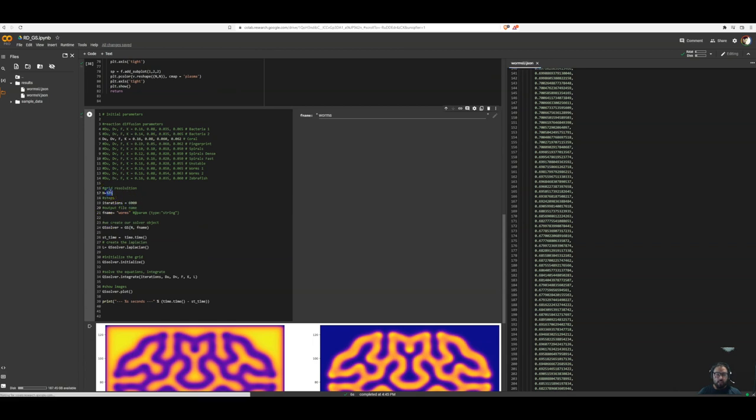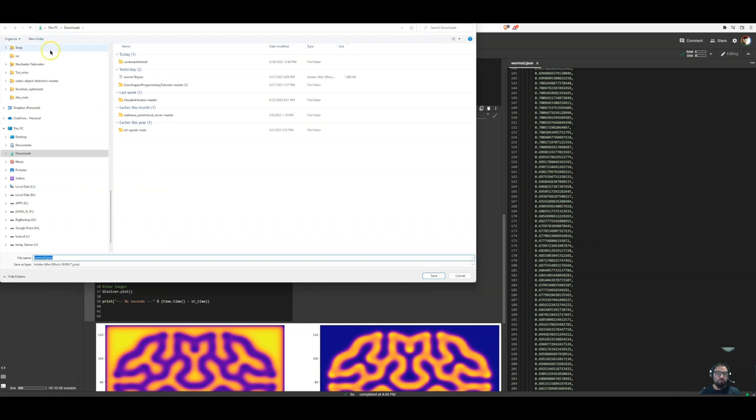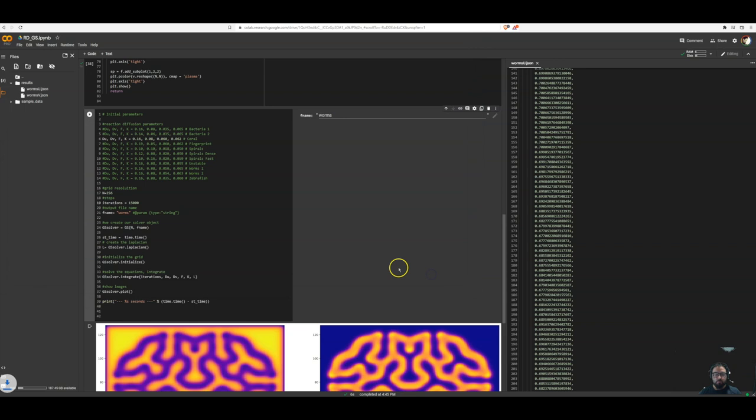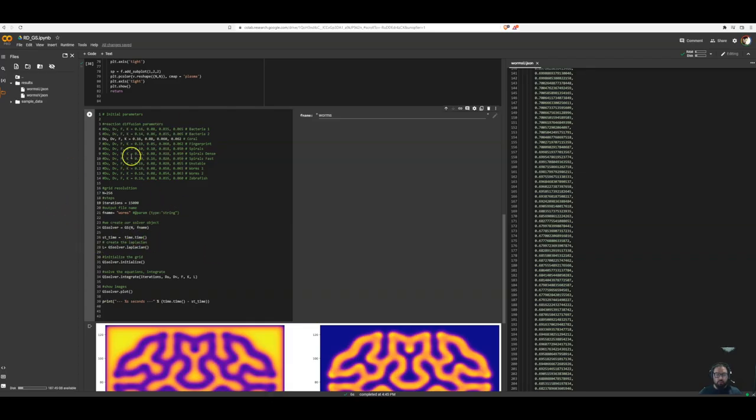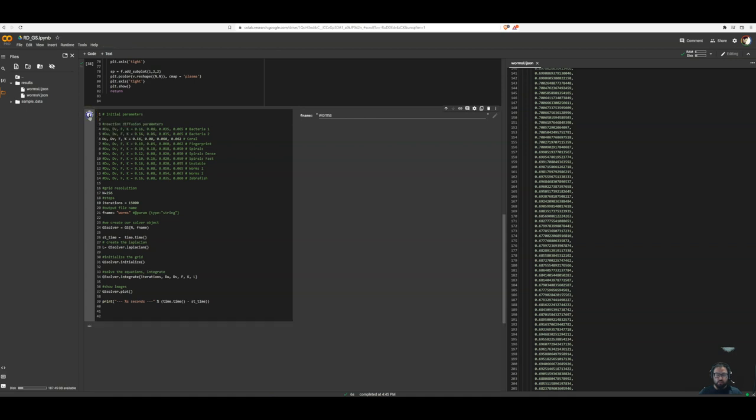So while I calculate something a little bit more complicated, let's say 16, no, let's do 15 iterations, 15,000. I will just download one of these files. We can download both, but let's just download this. Downloads. Perfect. And let's open Grasshopper and finish this. I'm at 1 hour. It will take 5 minutes. So before implementing this, let's leave this calculating with more resolution. But I'm going to go to Grasshopper.